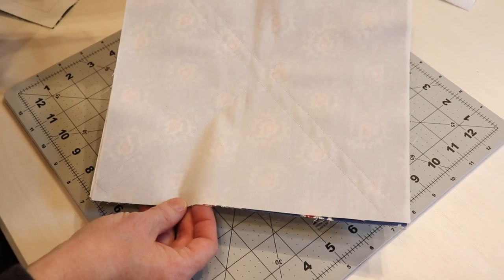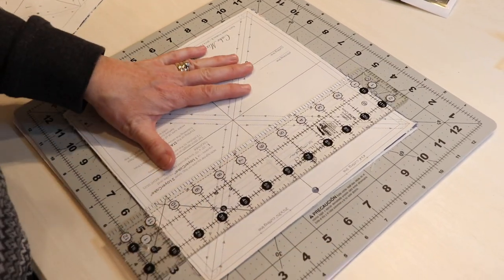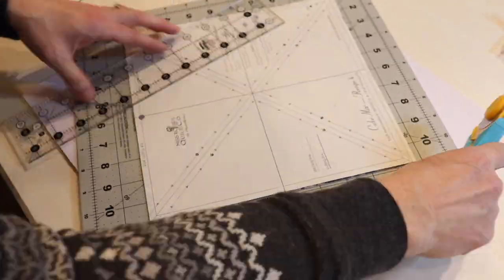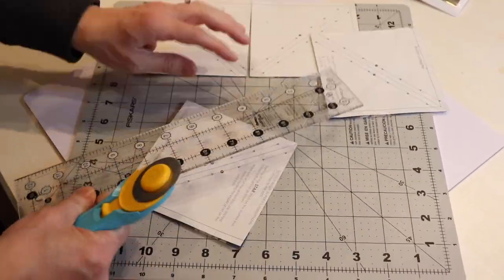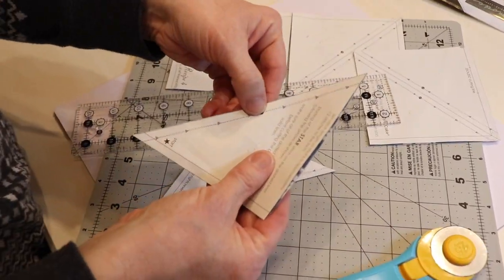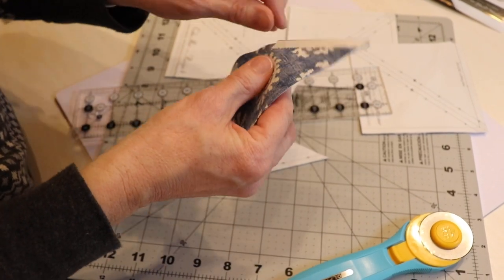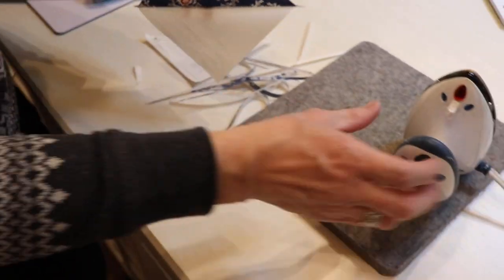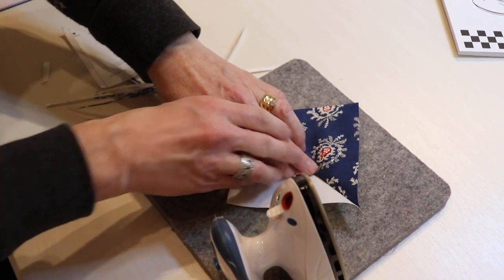Here's the back. It shows you what it looks like at the end after you sew. Then we're gonna cut on the solid lines all the way around, in between, diagonally. Then we end up with these really cool triangles. And you're gonna rip the paper. What I like to do is hold my thumb here on the dot and then rip the paper off. And then you can open up the triangle and the square, and there you go. Isn't that amazing? And then we're gonna bring it over here to the iron mat, and we're just gonna iron it open.